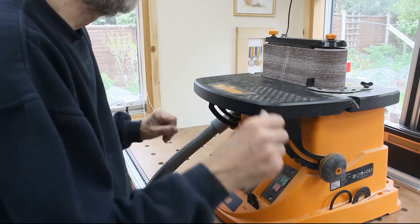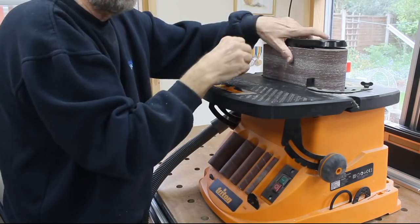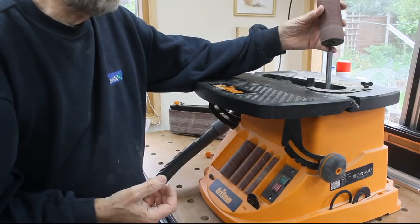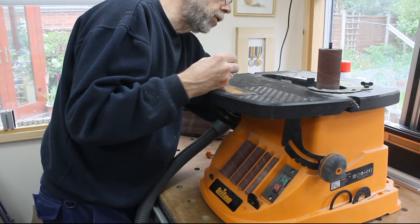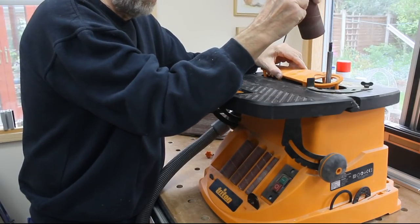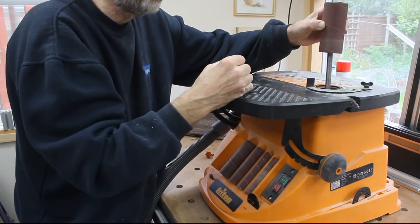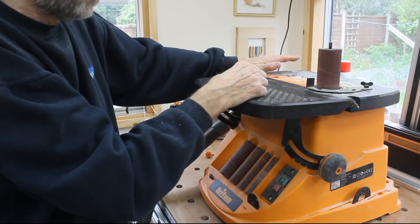Now, I have also seen reference to the fact that that 70mm or 75mm or whatever it is size spindle is available from Triton as a spare part, and it will actually still fit on this machine. The only thing that it gives a problem with is that it won't fit on this machine with that insert. That insert is designed up to a maximum of the 50mm belt with a small insert around the edge. So you can't do that with the 75mm. It won't fit.